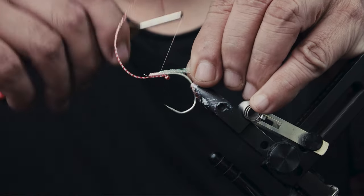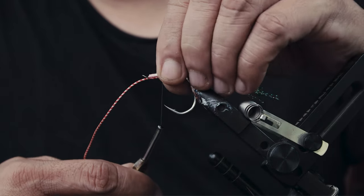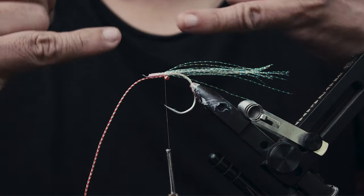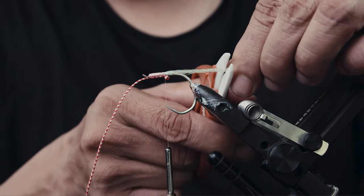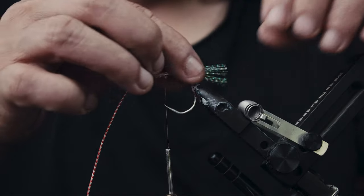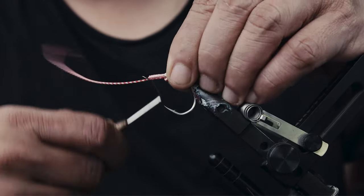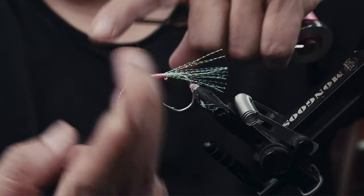because it'll want to turn on you. It'll want to roll, and if you put it in the center immediately, what happens is that once you make your turn, it'll go towards the far side of the hook. Okay, so what I want to do is actually not have too much there. So for me, I like when I put flash, I want them short like that. And then all you have to do is just wind back. And as you can see there, you have a nice tapered head. That's it. And if you look at that, that's actually quite clean.